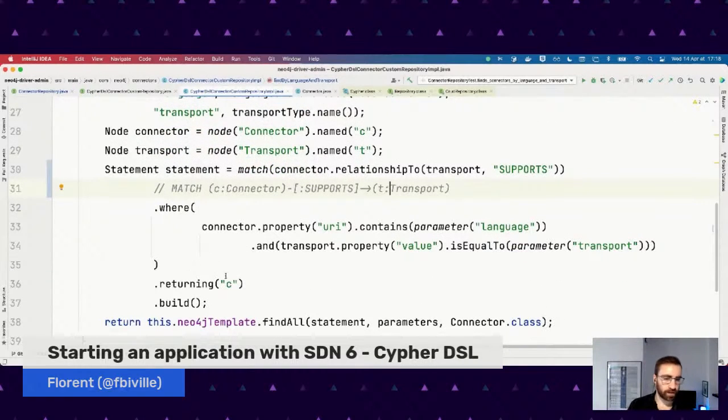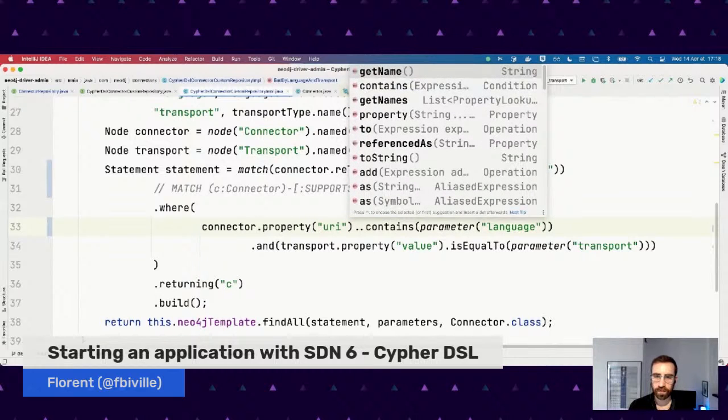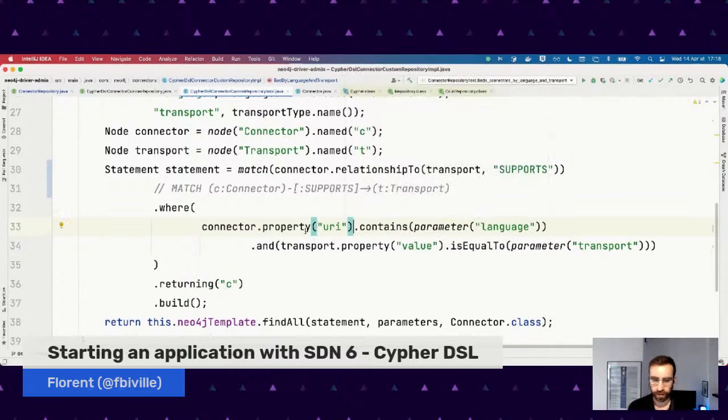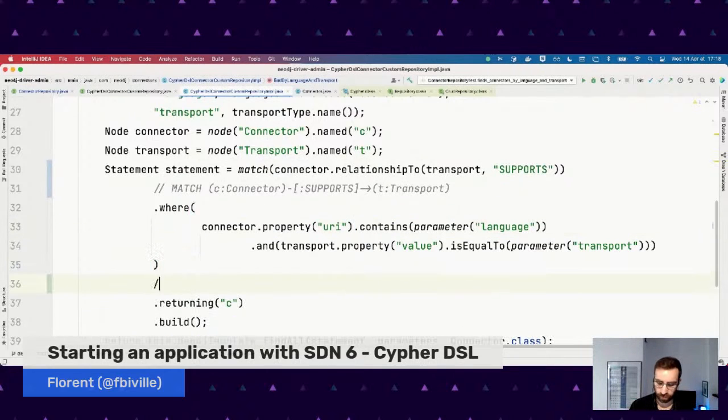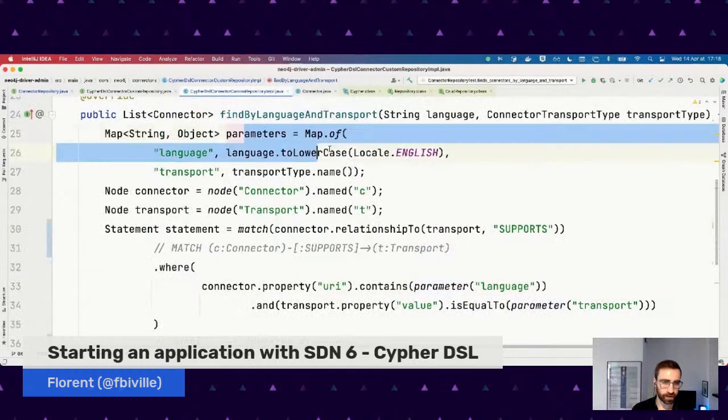Then I've got where, and where I can express predicates. So here my property URI, which is a property of connector, must contain the parameter language, and I can probably do some lowercase stuff, but we can check later. Again, that's more for the sake of having an example than for the correctness of it. So that would be something like c.uri contains, I'm just making this up, language, because it's a parameter that I define here.